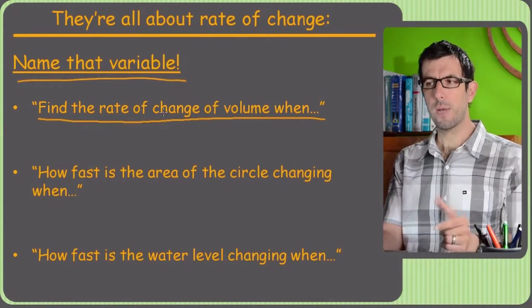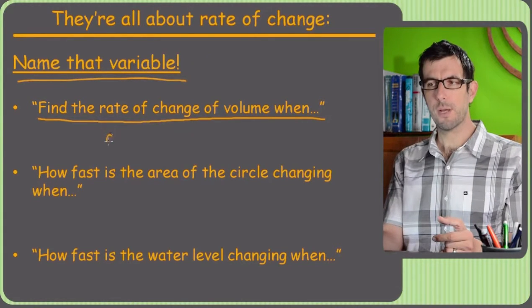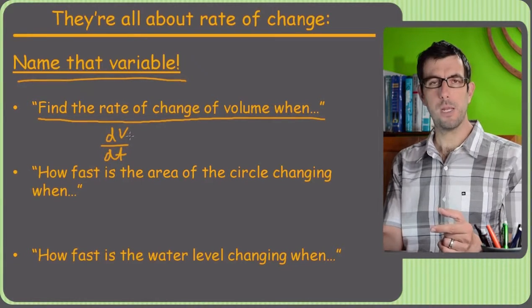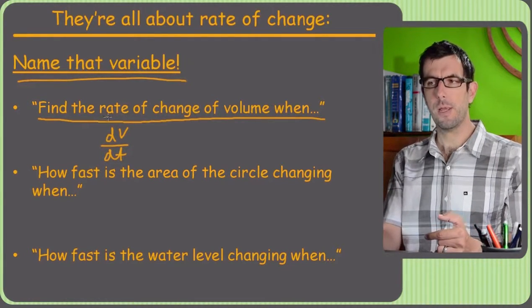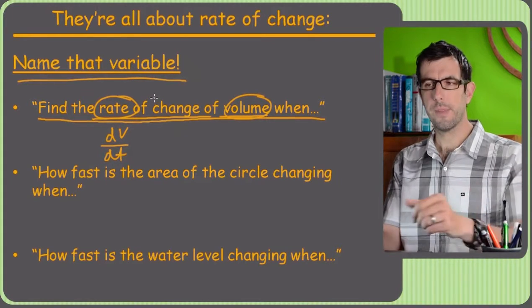So they're saying find the rate of change of volume. So how fast is volume changing? Well, if you followed what I was talking about before, that would be dv dt, would be the rate of change of volume. And that's what they asked for. Find the rate of change of volume. So that's d volume dt. And rate just kind of automatically means time, like I said.